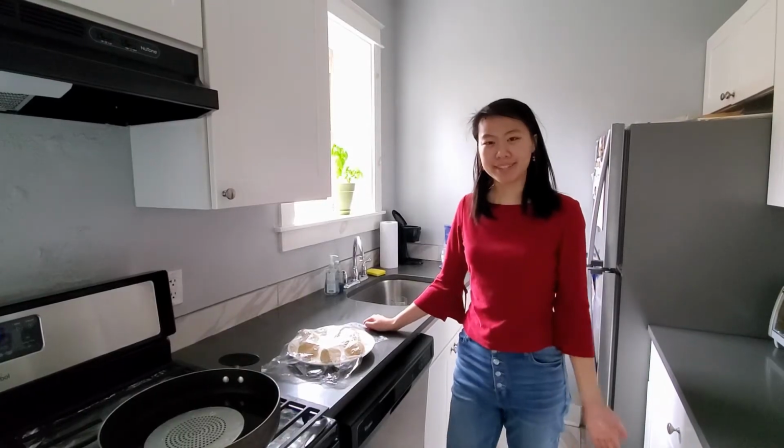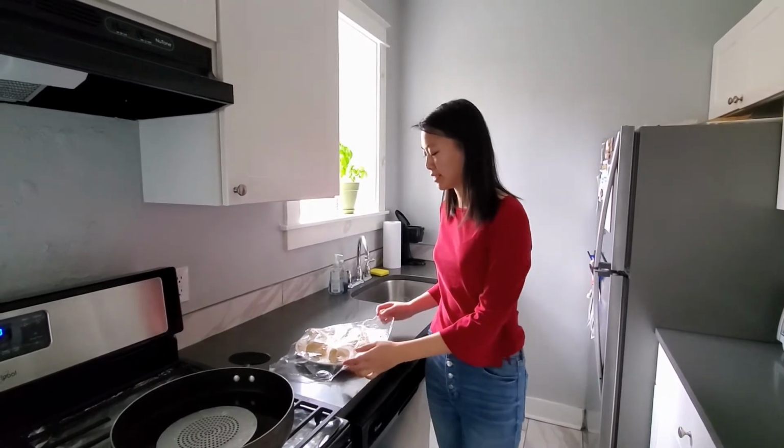To make it go faster, make sure you keep them in a warm place. Since it's winter here, I'm probably gonna set these on the radiator. So I'll see you back in half an hour or so. Okay, so our buns are nice and proofed.